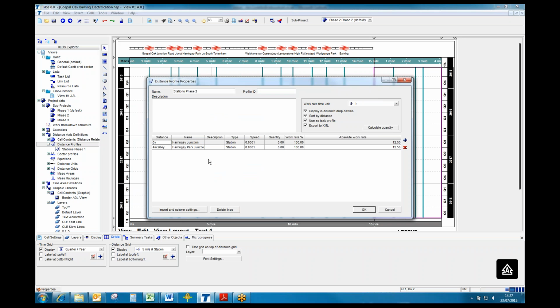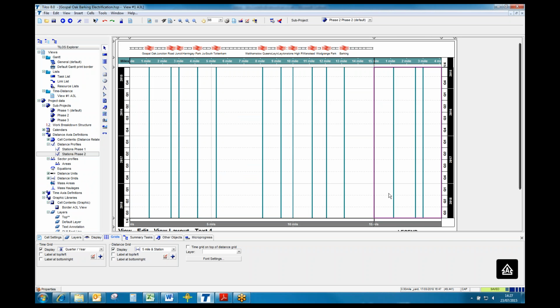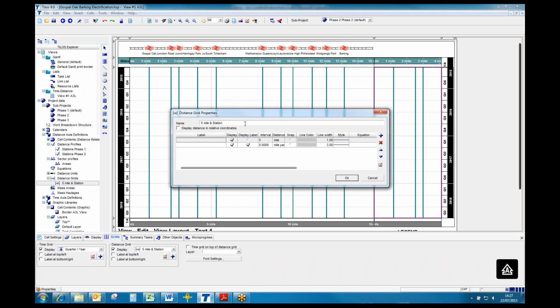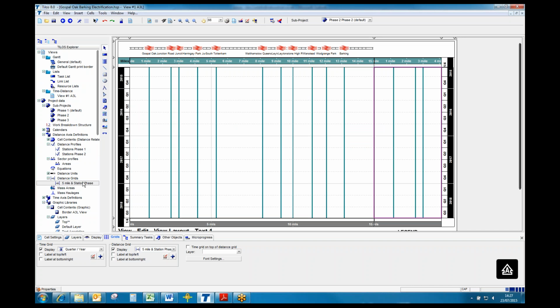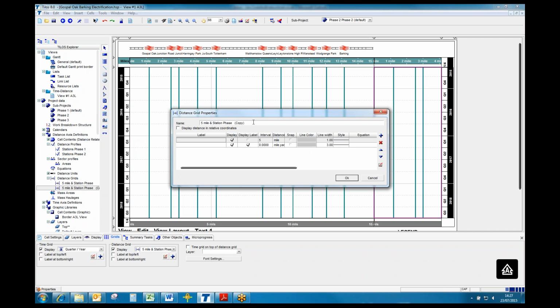Okay. So we've got that information, but what we also need is to change the grid in the right-hand cell to only show those values. And that is again a distance element. So you see we've got a thing called distance grids. The only one there is the one that's been used in both places. I'm going to double click on it and change the name of this to phase 1. Then I'm going to copy and paste it, which saves setting up all the values again. And I'm going to double click on it because we're going to call this phase 2.